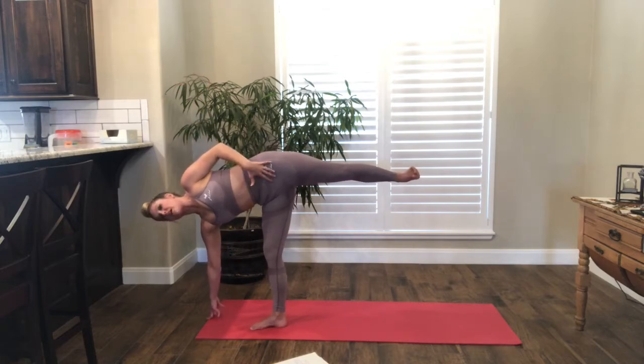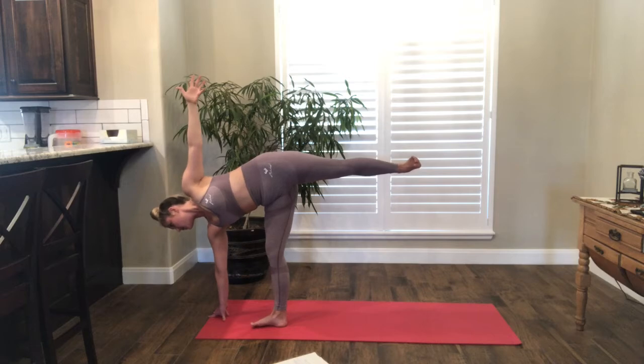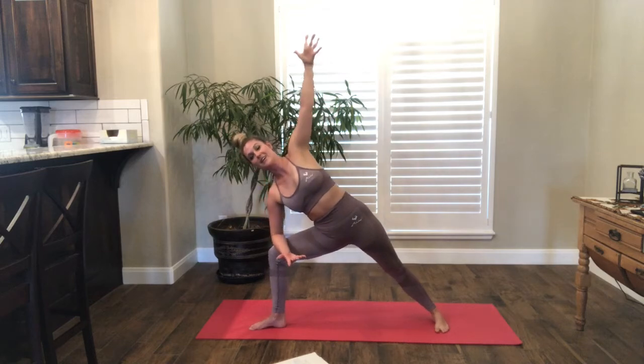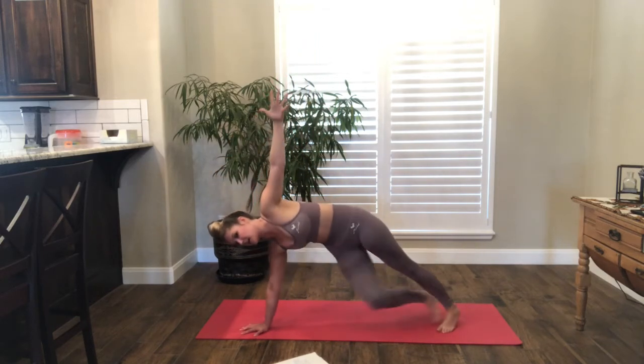Still focusing on that fire in the belly. So your balance comes from here, from your core. Good, take one more breath. And then bend that front leg, coming back into your side angle. Reach the bottom hand towards the mat, step back, find your side plank once again.